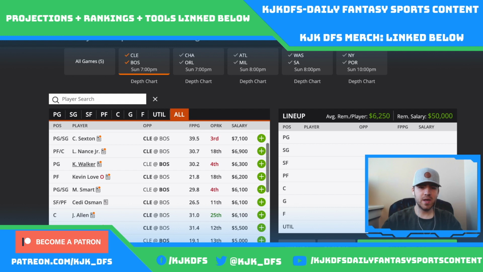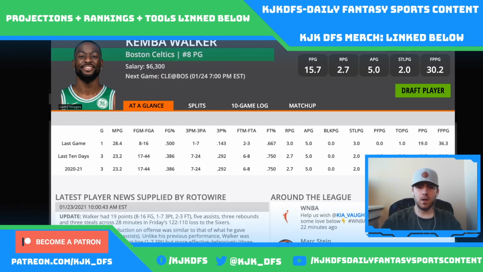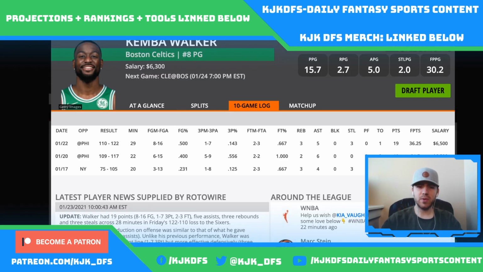Kemba Walker has been back for a while now at 6-3. So he makes for an interesting play. The only problem is his minutes are being limited because he's been out with an injury for so long. However, we saw him get all the way up to 29 minutes last time out. So if he continues to see that many minutes and his price tag actually dipped down from 6-5 to 6-3, he becomes an intriguing play as well at 6-3.